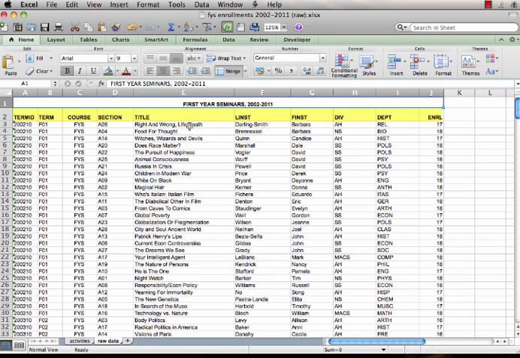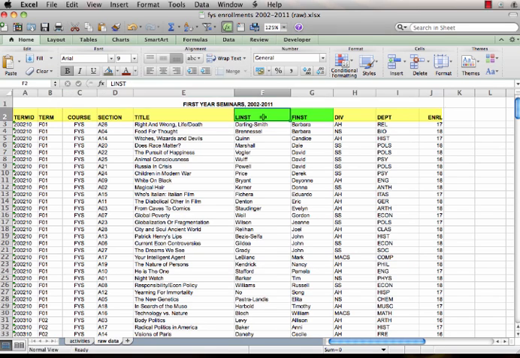It's always better to avoid combining bits of information, even if at the time it doesn't necessarily seem like you're going to need to split them apart. For instance, we may never need to have the last name and the first name of the instructor separated, but it's better to do it at the beginning than to have to go back, separate them, and not just here, but in anything else that we've used this data for, becomes a headache.